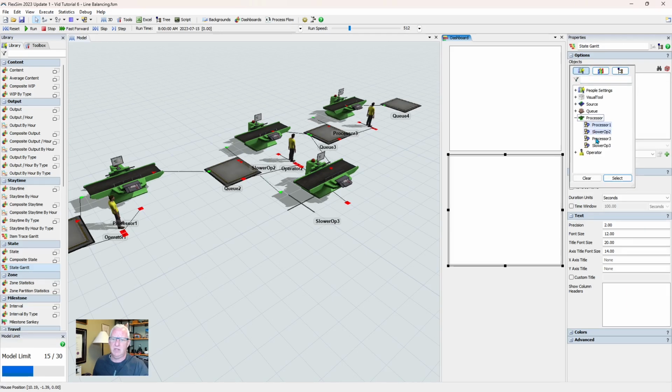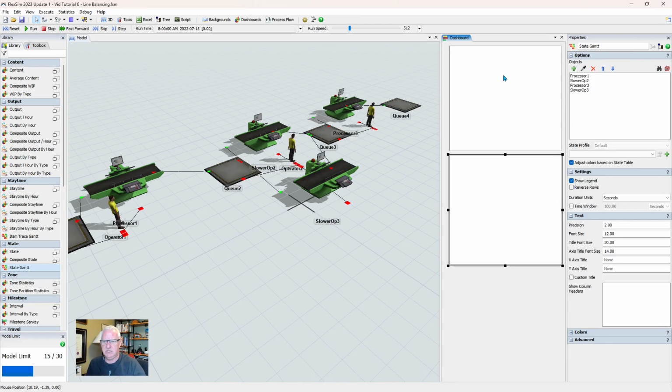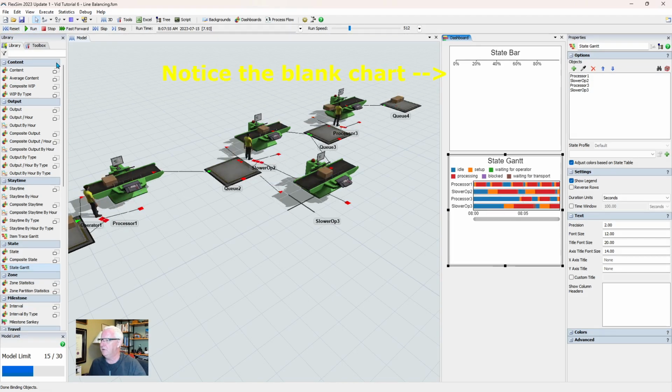I'm going to do the same thing. Select my 4 processors. And that's all I need to do to get the chart started. It's all built in, the functionality is built in. Now it knows what I'm trying to track, and the chart design has already been set up by these defaults. I'm going to reset and run my model.